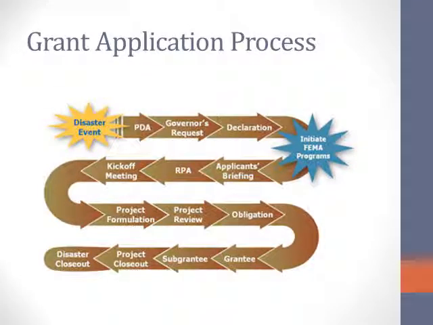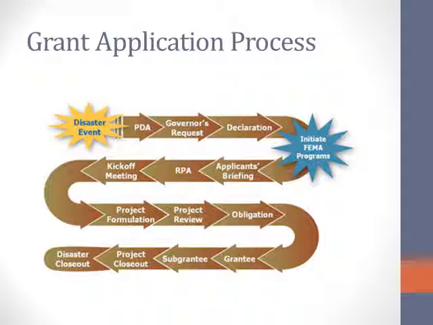After a disaster causes extensive damage to an area, FEMA works with the state to implement the Public Assistance Grant Program. The funding process consists of 13 steps represented in this flowchart. The first step, known as the PDA, which stands for the Preliminary Damage Assessment, is a joint assessment used to determine the magnitude and impact of an event's damage.